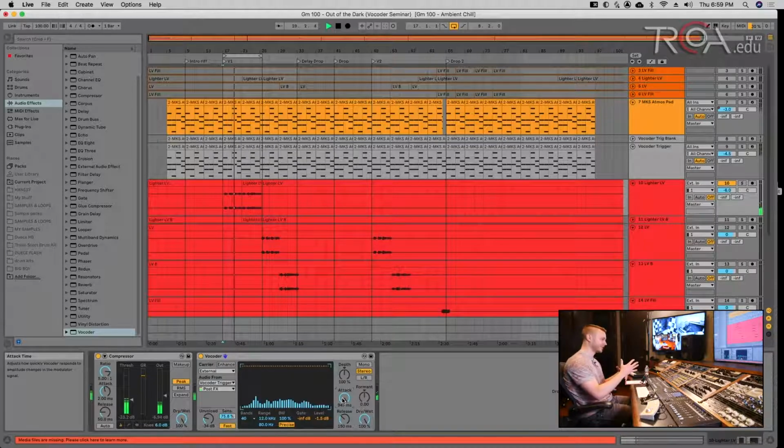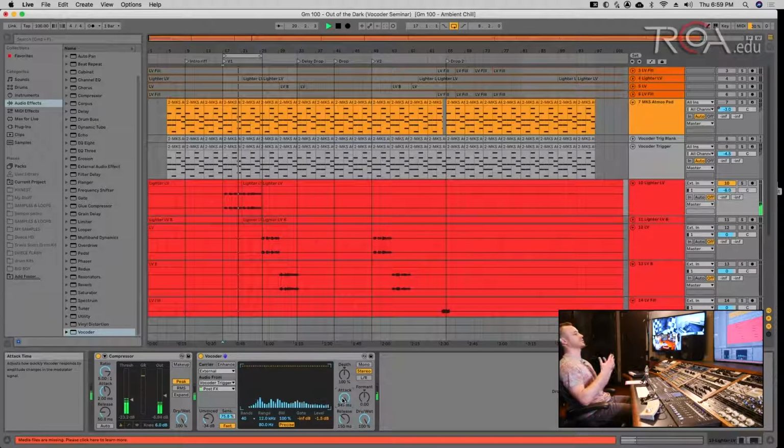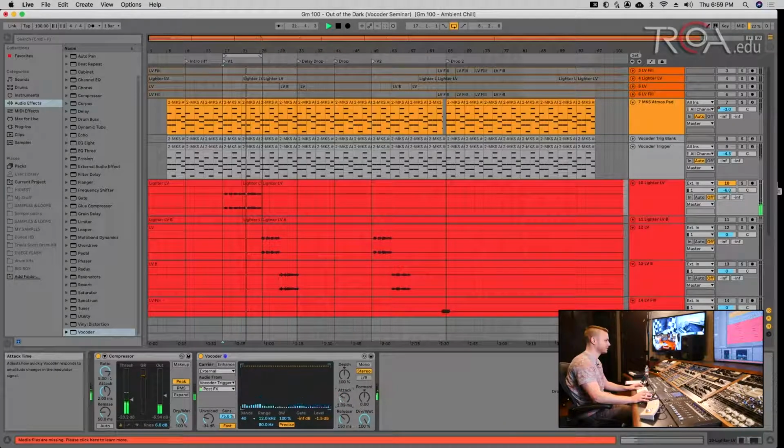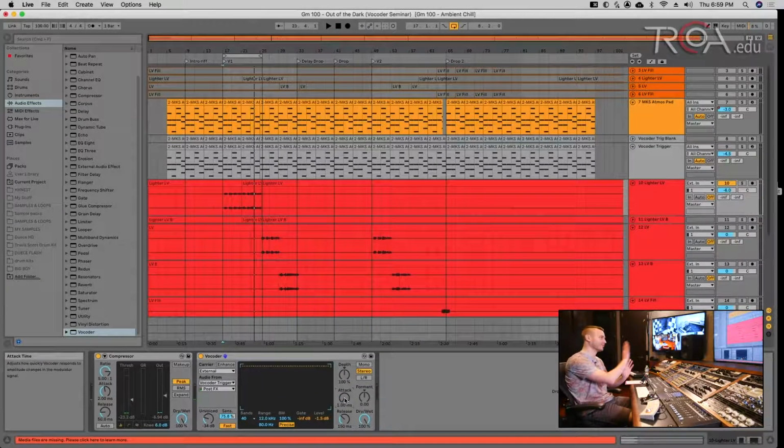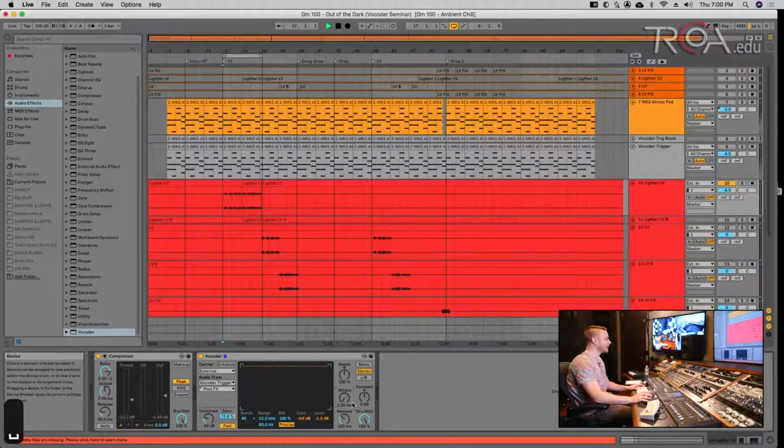You see, as we get the attack super far out, it almost sounds like a reverby type of effect. And if you had other vocals going on over the top of this, it could be a really cool effect. If you have a regular vocal going in front and then some delayed vocoder going behind, that could be really fun to play around with. So that is the attack on that. The release is obviously the same thing.